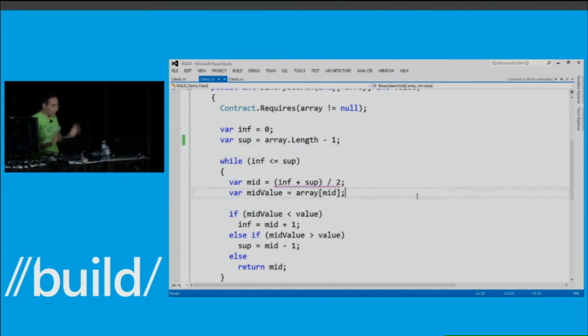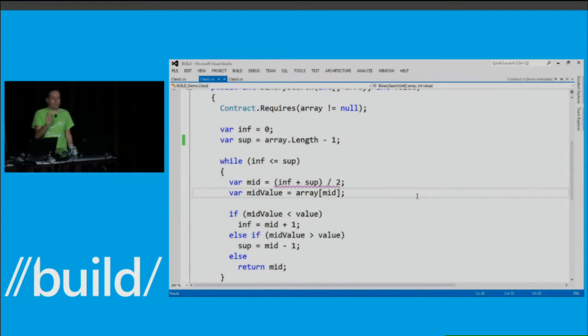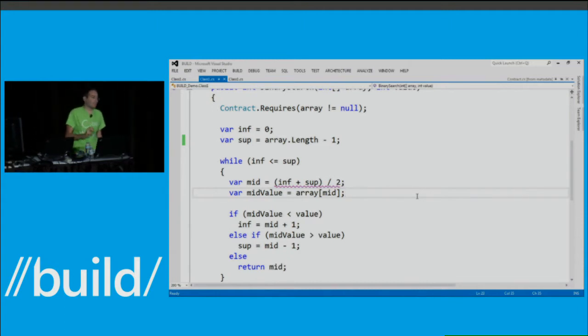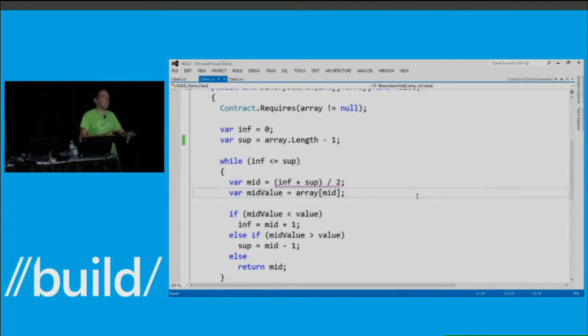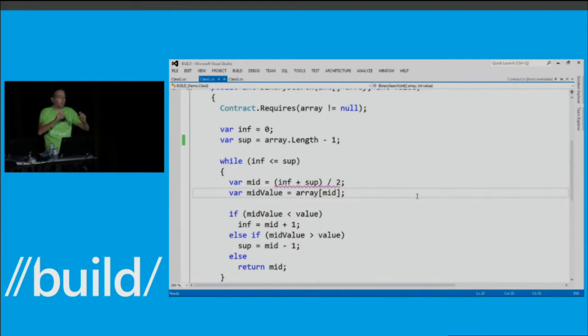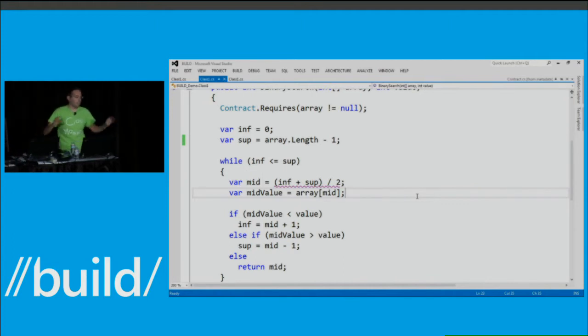What I want you to notice is that in order to infer this kind of fix and to prove this property, the tool is doing non-trivial reasoning. Essentially, what it's doing here is discovering a loop invariant. You find a property that holds for all possible executions of your loop. It's not based on pattern matching, as probably other static analysis tools you are aware of, let's say FxCop or ReSharper or Coverity. This is doing some semantic computation behind the scenes.